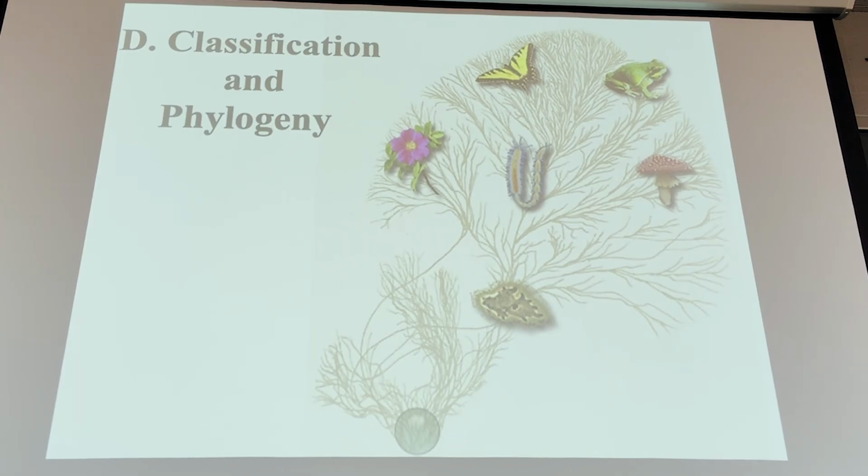And that's really the difference between the two: classification groups animals based on appearance, what they look like. It doesn't care about anything else. Oh, these two fish look alike, we'll put them in the same taxonomic group. Phylogeny cares only about evolutionary history, kinship, family membership in the process of natural selection. So you have to be able to trace the organisms back to a common ancestor. The problem is two organisms can look very much alike and not share a common ancestor, or two organisms can look really different and share a recent common ancestor, because the environment can be quite influential on what an animal looks like, as we talked about yesterday.